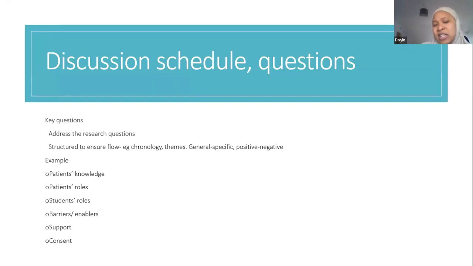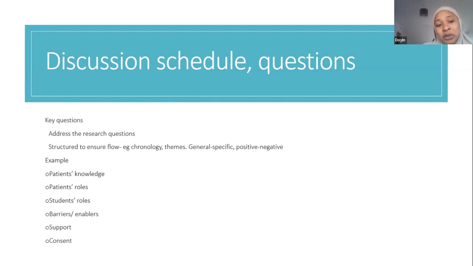But it's important to think about those research questions and what themes you want to use, because that will then guide the discussion you're going to be having. Now, under each theme, it's up to you. Everybody has different styles. Some people just like to know the main topics to talk about, and they'll literally take it from there. Some people want to have the specific questions to ask, so that when there's a pause, or when you don't know what to say, you have that question, you can just pick up from there.